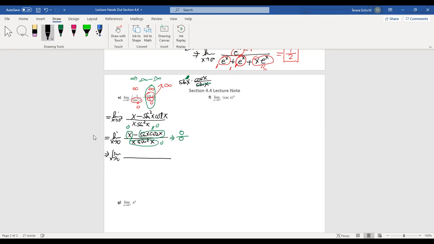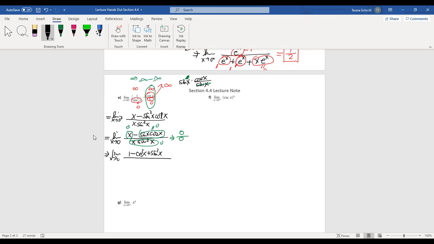So the derivative of x is 1. So what do we need to do here? We need to use the product rule. Take the derivative of the sine. What is the derivative of sine? It's cosine. So cosine times cosine is cosine squared. Then hold the sine, right? Take the derivative of cosine. Cosine has a negative sign, so you have a negative sign in front.